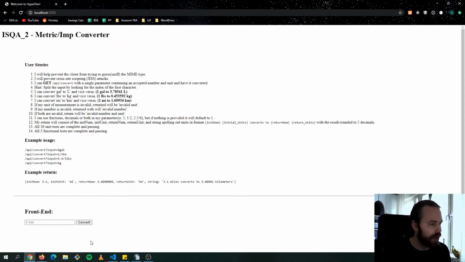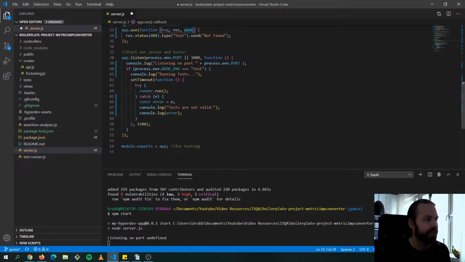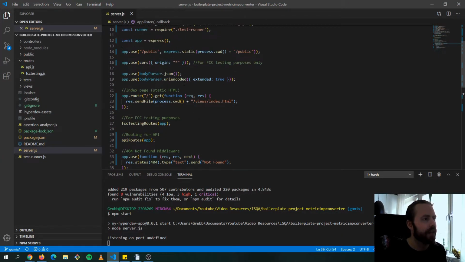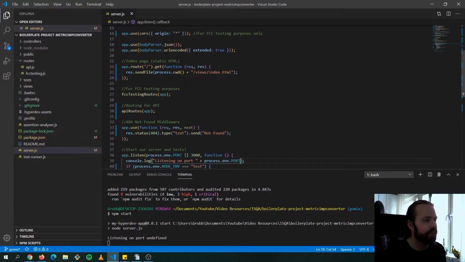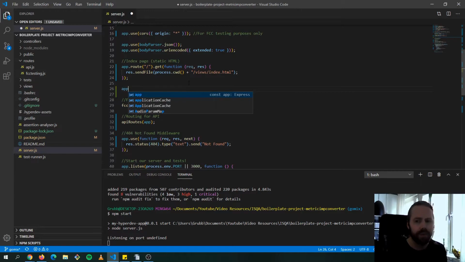So let's go into the server.js file here again. In here we can put a route below this one. No, we're gonna do this instead.